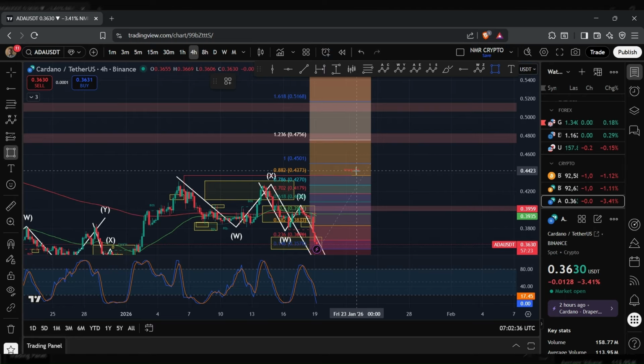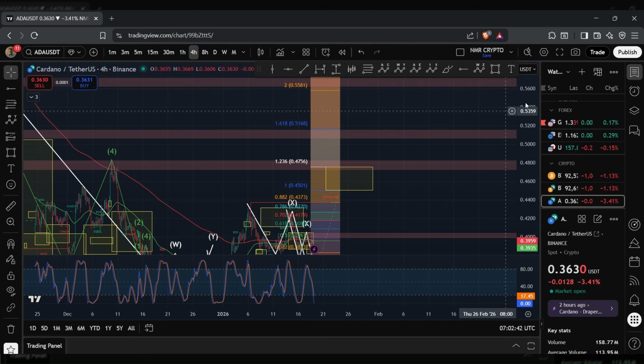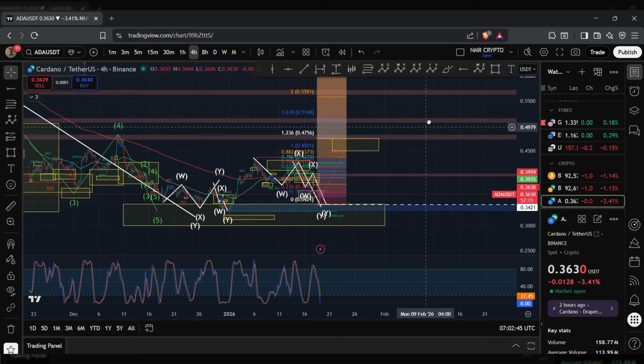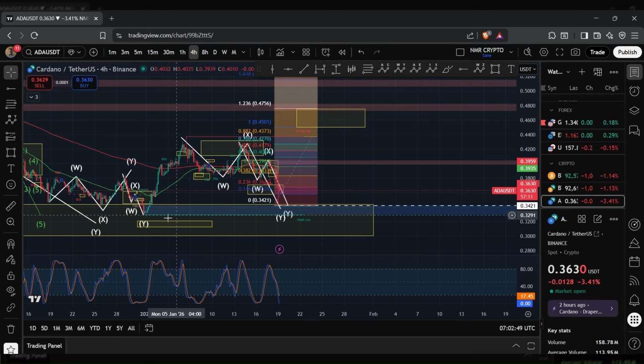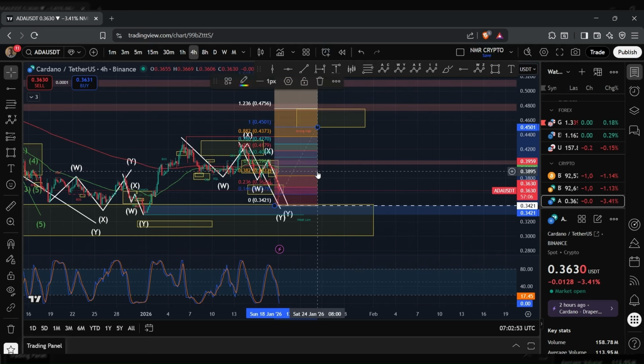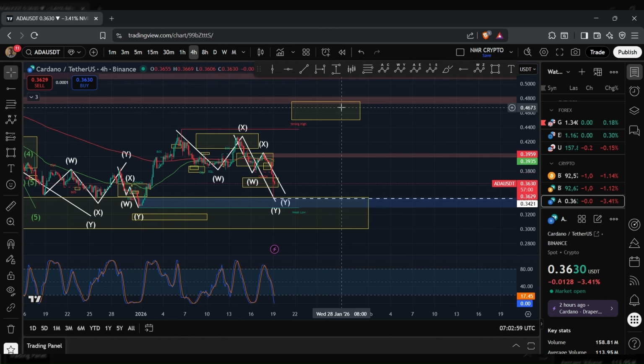So if we were to exceed this range here, whilst at the same time retrace towards the 1.6 minute level, that will then confirm that what we are forming is a 5-wave structure. And if we were to get rejected within the zone, that will then confirm that what we are forming is a WXY structure to the upside. And so, yeah, given that we ended up tapping into the Y wave target for this internal structure, again, now I'm looking out for that reversal to the upside.